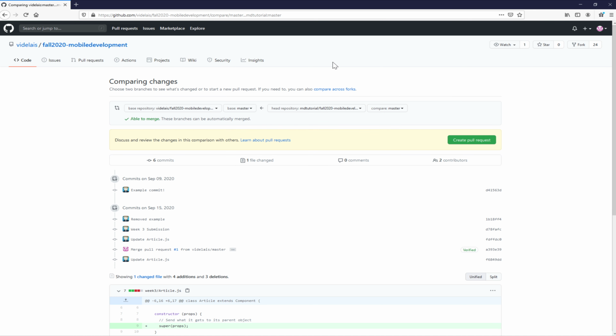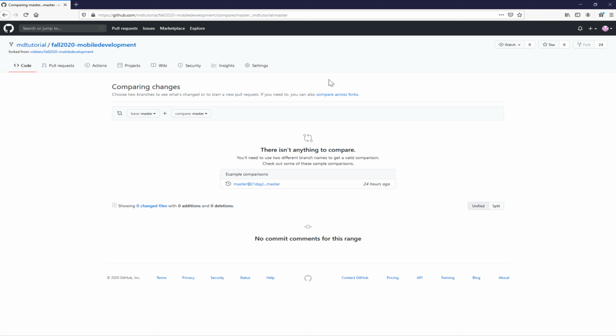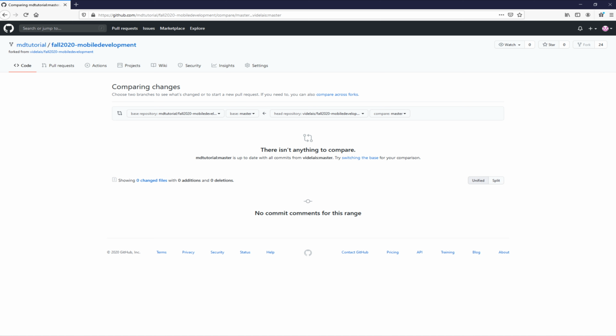Then we made sure that Fidelis was on the right-hand side, paying attention to this little arrow right here, right? And we noticed, so we switched it to our name. It disappeared, clicked on compare again, then selected Fidelis, making sure it's on the right-hand. Notice it says, hey, you're totally up to date, right? But if we weren't, it would give us some code here. So Fidelis on the right, ours on the left, right? Pay attention to where this arrow is pointing. That is the flow of changes from one repository to another.